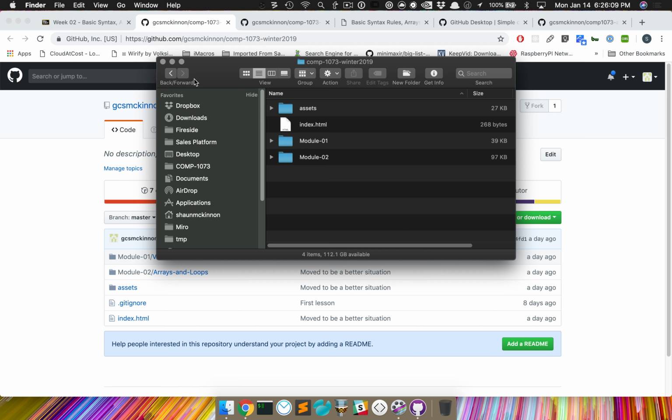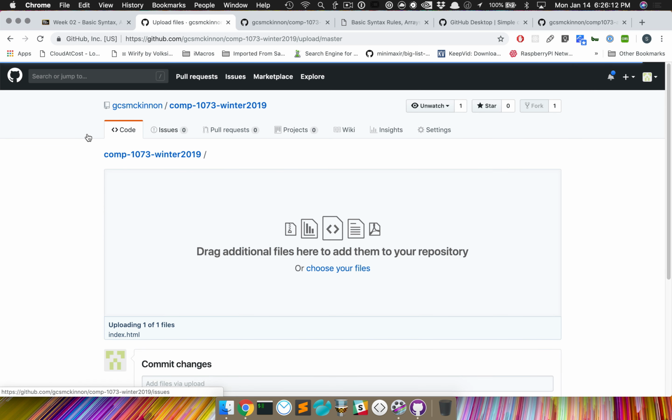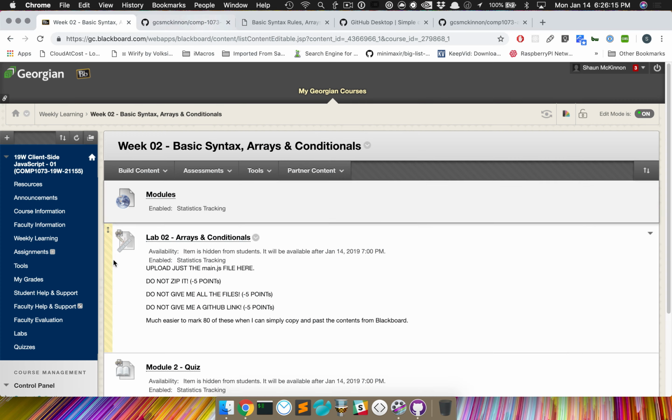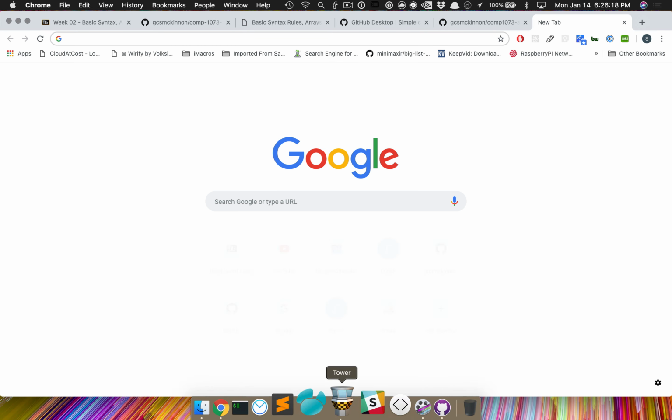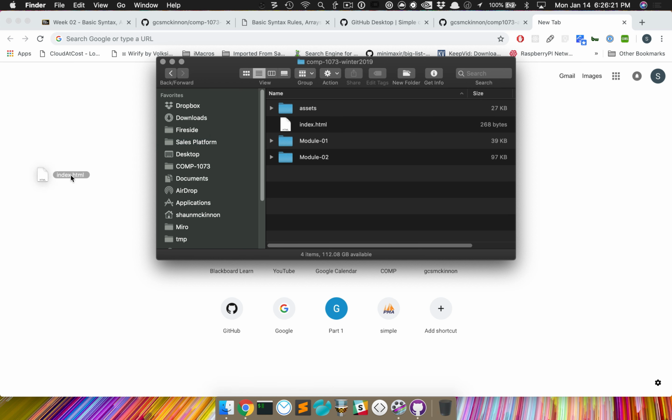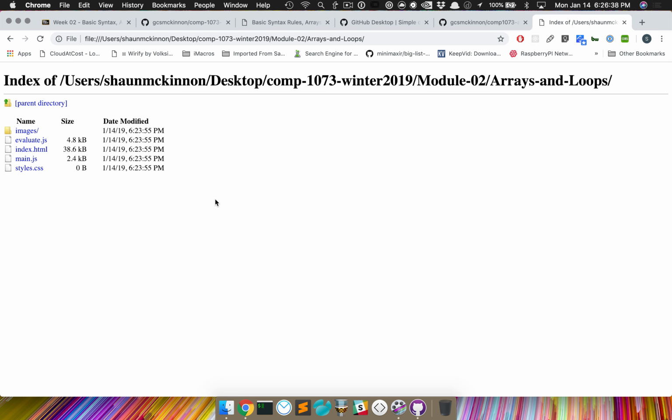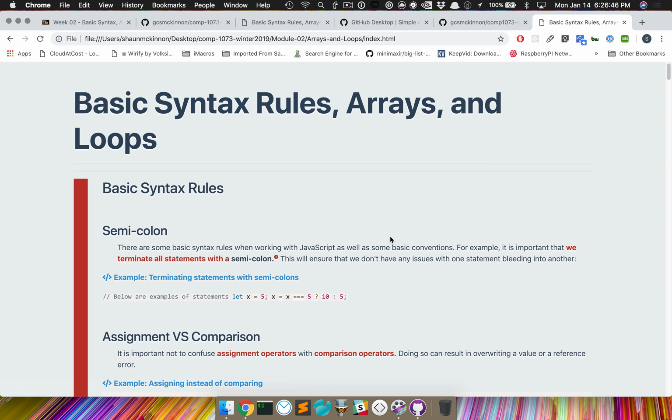That being said, for now, take the index.html that's in the root of this folder and drag it into your browser, like so. Whoops, don't do it on the GitHub tab. It appears GitHub wants to do stuff if you do it that way. Do it on a fresh tab. You'll see that you have 2 links. It's not very pretty, I ran out of time on the weekend, and I'll prettify it over the week. But for now, you've got 2 links. They're pretty direct. Just click on the module 2 link. That might do this. If it does, just click on the index.html link, and you should see this if everything is good.